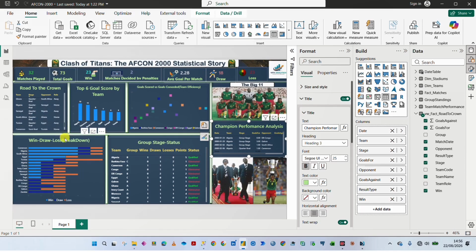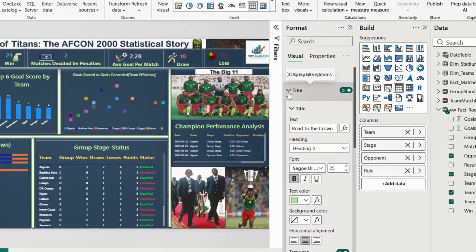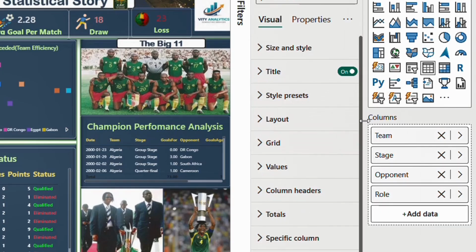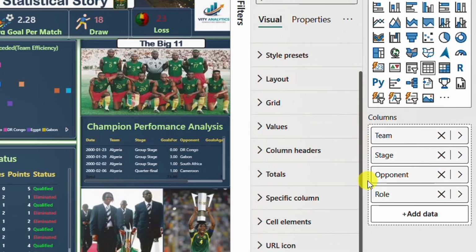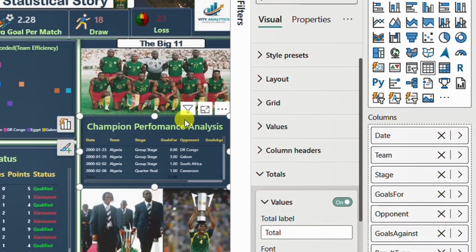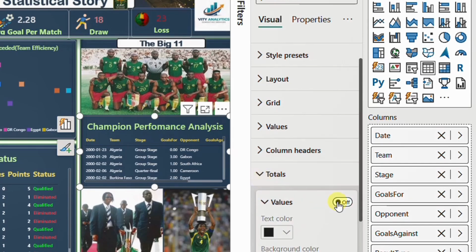But I'm seeing totals here, which we don't want. I don't want these totals.